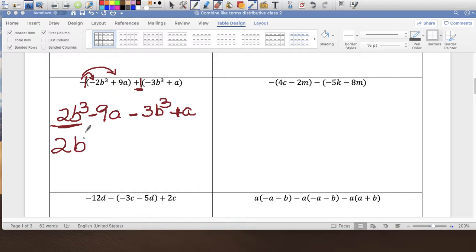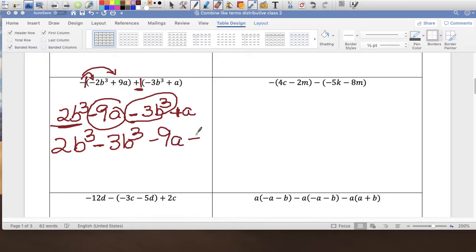So I'm going to rewrite my expression. I'm going to move this guy around. Notice that I circle the minus 3b cubed. And then I'm going to move the minus 9a plus a. Okay. Underline if you want to. You don't have to do this forever and ever, but until you get used to knowing who the like terms are and where each one starts and ends, so you don't get confused. So 2b minus 3b cubed, you can rewrite it as 2b plus negative 3b cubed plus.